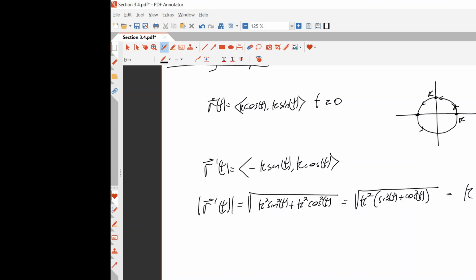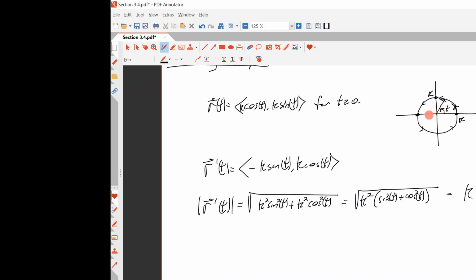So this method of describing travel along a circle gives you a constant velocity, and that velocity increases the bigger the circle is. Why does that velocity increase the bigger the circle is? Because the t represents an angle, right? This is the angle t. So t is increasing at a rate of 1 radian per second, radian per hour, radian per minute. So the angular speed is a constant.